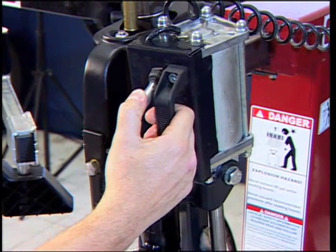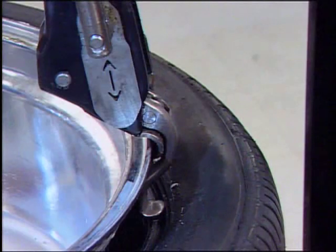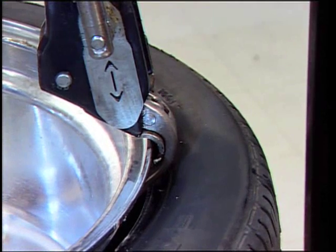Extend the ProGuard power duck head hook. When the hook is fully extended, remove the Robo-Arm and disc if used. If the hook does not grab the bead, rotate the tire back and forth to allow the bead to walk up onto the hook.